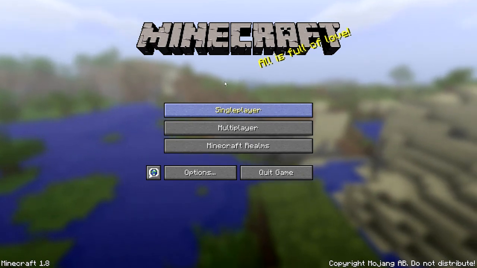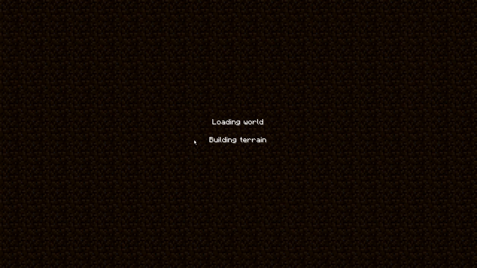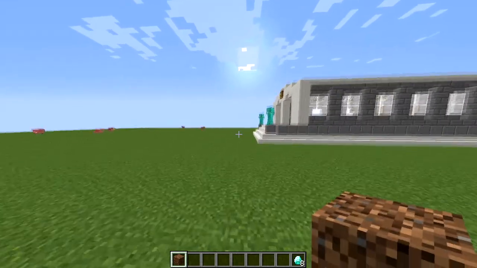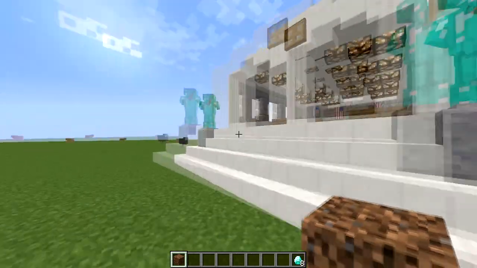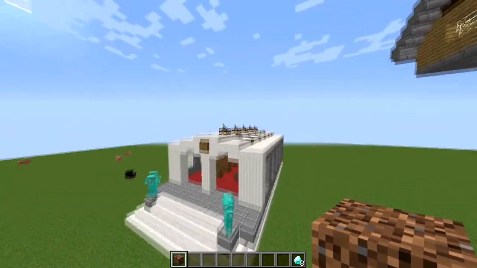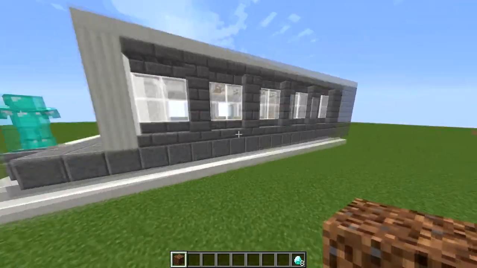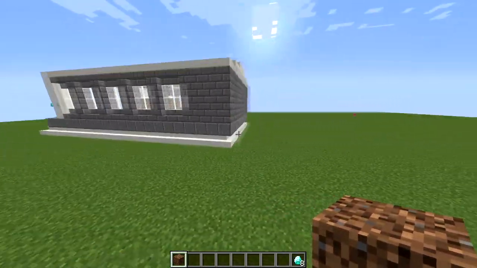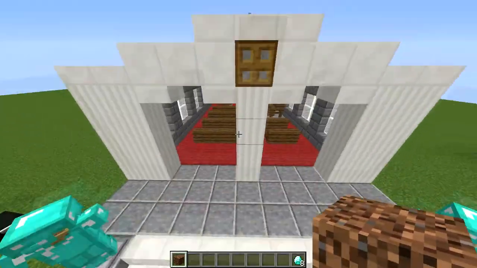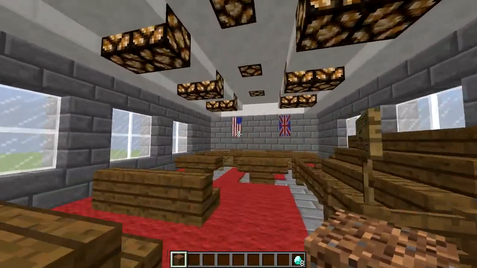So it's called Court, clearly. So don't look at that, that is a future shop. Sorry about that. So this is it. I built this. Obviously you won't see the levers, whatever, but I think it looks pretty cool. You go around the side, white stained glass all around there, the quartz and all that. It looks pretty cool. The pillars, as you walk in, got the UK flag and the US flag.